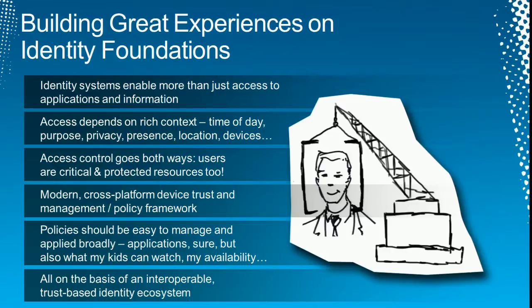Access policies are very context-rich. They can depend on the time of day. They can depend on privacy issues, so exposing only certain things to certain users, depending on, say, a social network relationship. Presence information, location, devices, all of these things become part of this access environment. As I mentioned, access control goes both ways. You have the traditional access to resources, but you also think of people as resources too. Users are resources, so they have access policies around them.